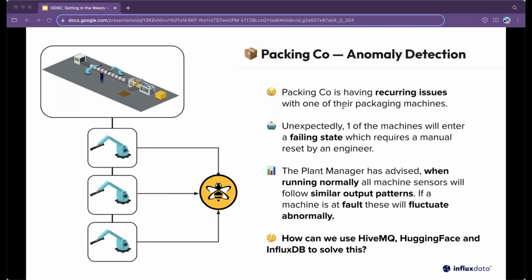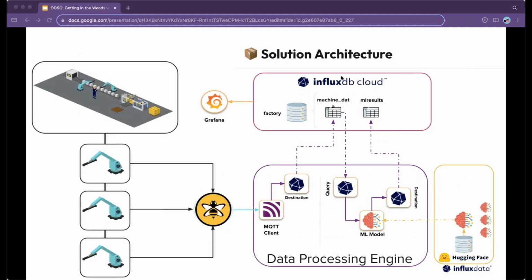The question becomes, how can we use something like, for example, HiveMQ, MQTT, and InfluxDB to automate and identify this pattern and anomaly? So the goal of the demo that I'm going to describe today is to highlight how we can perform this type of work for this use case and hopefully give you the confidence to try it for yourself. So you can see how easy it is to be adopted by someone, for example, on the floor. So this one is taking advantage of, just to be clear, HiveMQ, MQTT, and Hugging Face as well. So let's go into this next one.